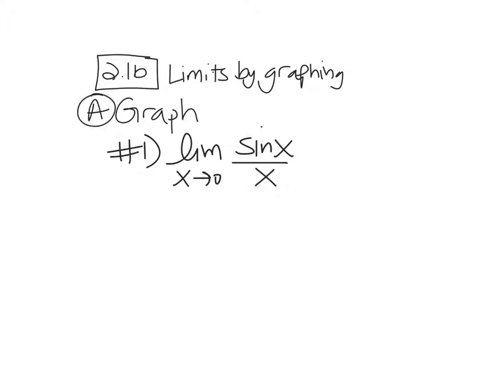So you go to graph it, and we're going to do sine x divided by x. You can hit zoom trig if you want, or zoom 6, it doesn't matter. As x is approaching 0 from both sides, we want to find out what y is getting closer and closer to. If I hit trace and plug in x is 0, I get nothing for y because it's undefined there.